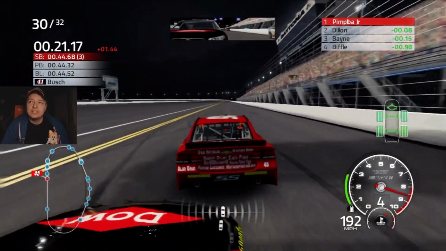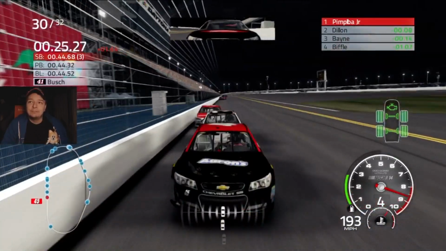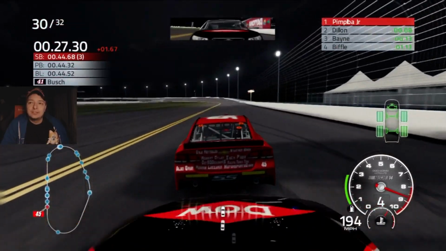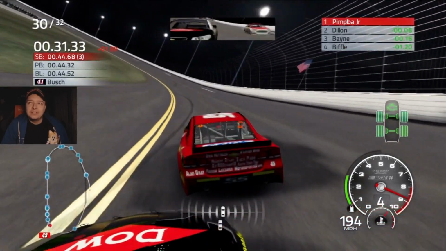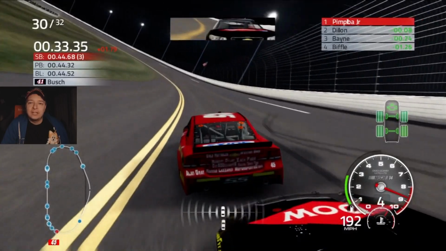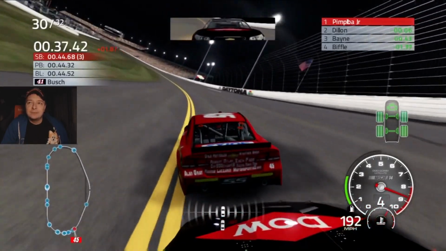No, wait, Trevor Bayne's there. Okay, he was just hiding behind me. I didn't know. But, alright, I just gotta worry about them. And we might be able to pull away from Biffle, because just being in this draft, even if they're trying to pass me, that just gains us time. So, yeah, it might be pretty simple.